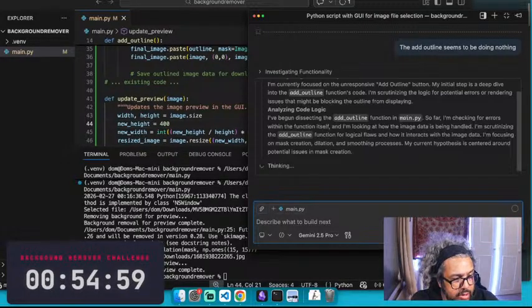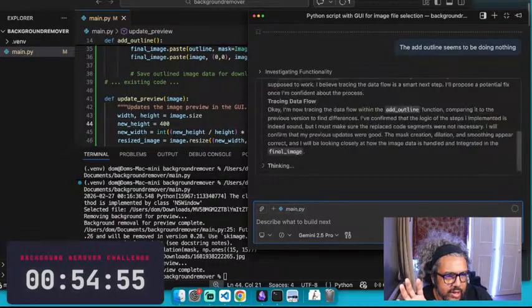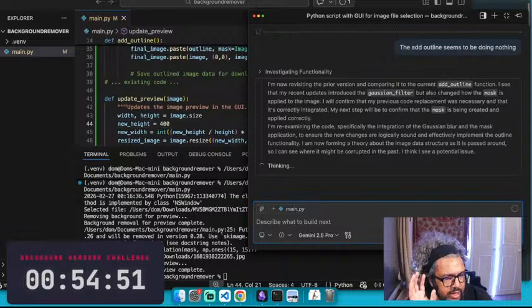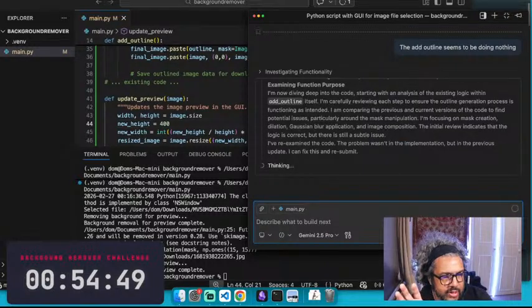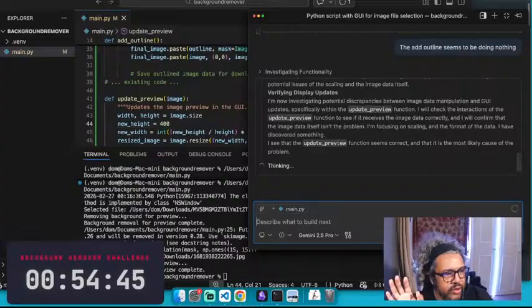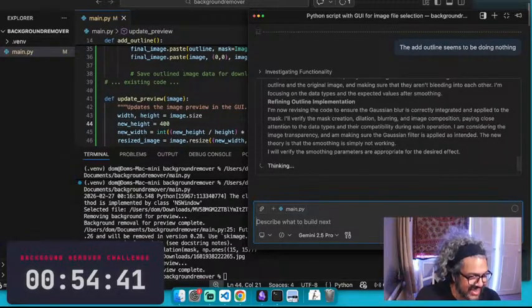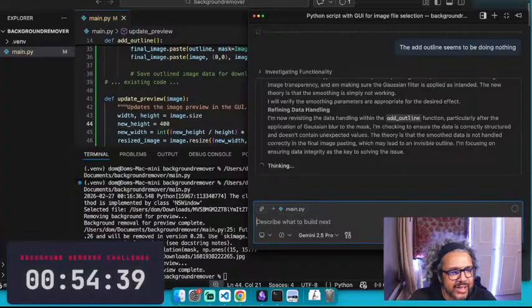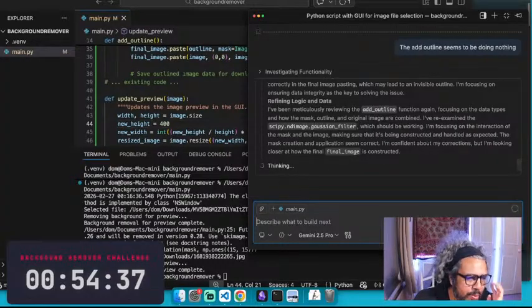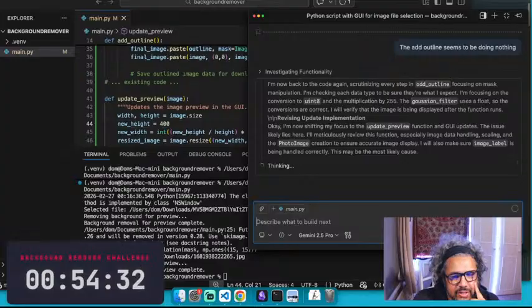But all in all, where I'm at right now is a lot further than I would be anyway. And considering the amount of time I mess about with taking backgrounds out, building this tool in just over an hour, I've already saved that time. That's exactly the thing I wanted to do, is save that time. So, simple background remover, nothing too fancy, does the job. And I think that's an option out for everybody.